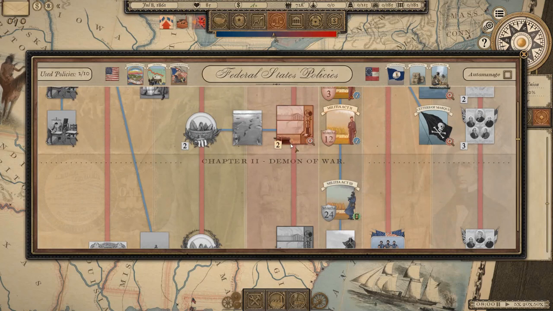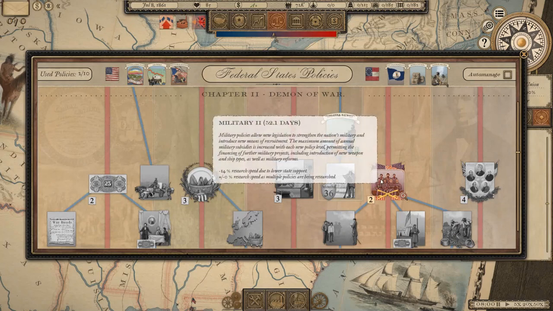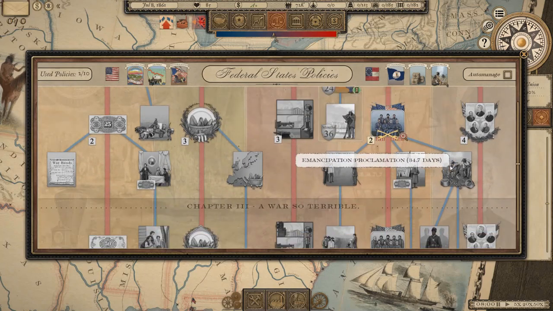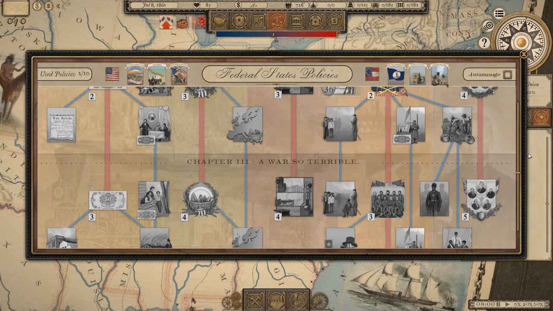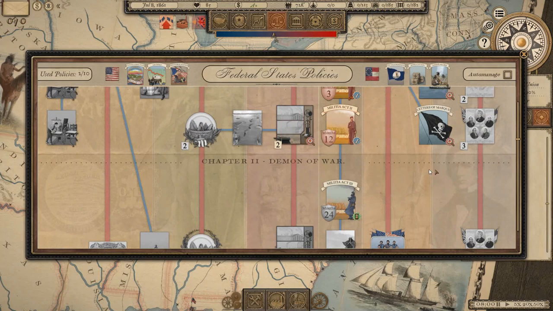Next, we may go with Industrialization 2, or we may go with Military 2. Again, this means you can subsidize your military more. It opens up the possibility to make full armies, which is obviously a good one. It also opens up emancipation and the recruitment of black troops, you know, freed slaves or freed men from the north, which is, of course, going to really boost our manpower pool, which is nice.